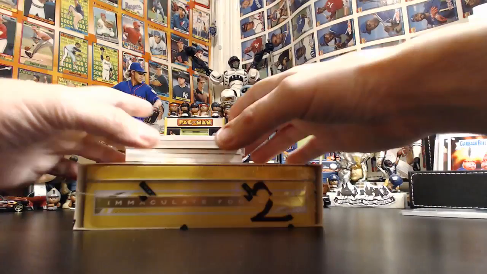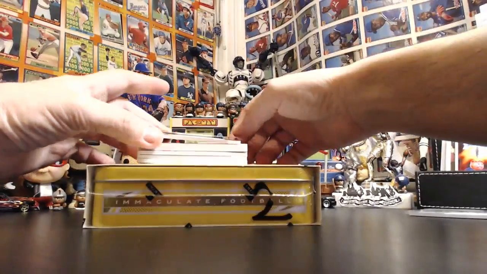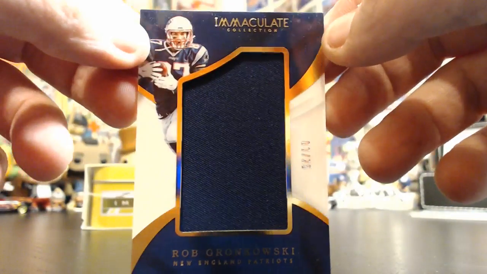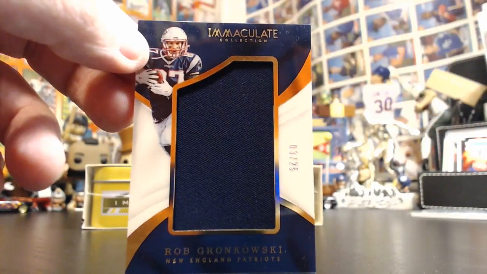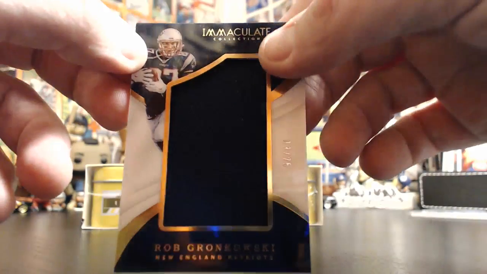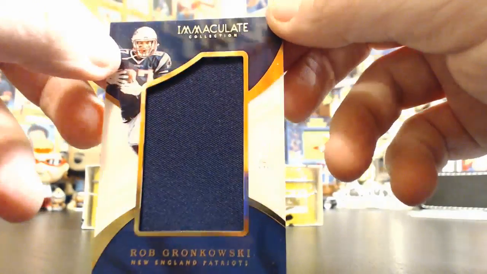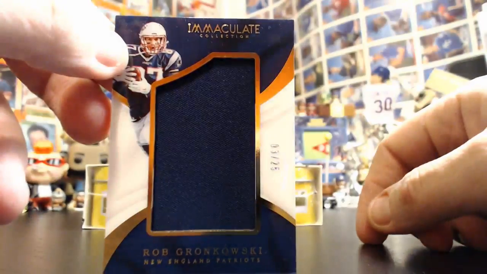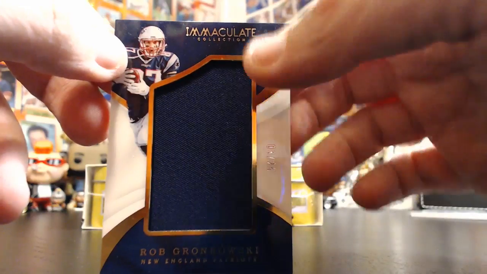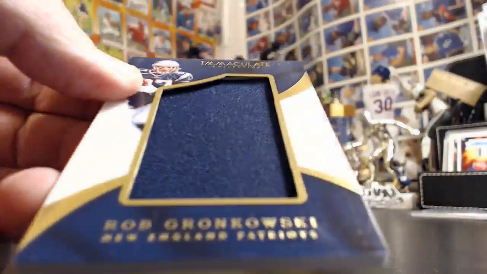All right, next up. 3 out of 25, little jumbo relic. One color patch. All right, Rob Gronkowski, New England Patriots. I'm pretty sure that's a one-colored patch, not just like a regular jersey piece. Wow, the next card is ridiculous. Oh, man. Next card is one of the sickest. Wait till you see it. All right, Gronkowski for the Patriots. Boston John, congrats. 3 out of 25. That is a one-color patch.